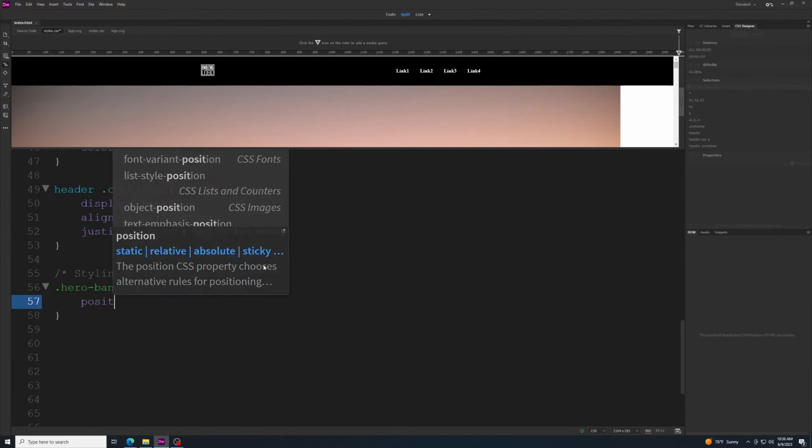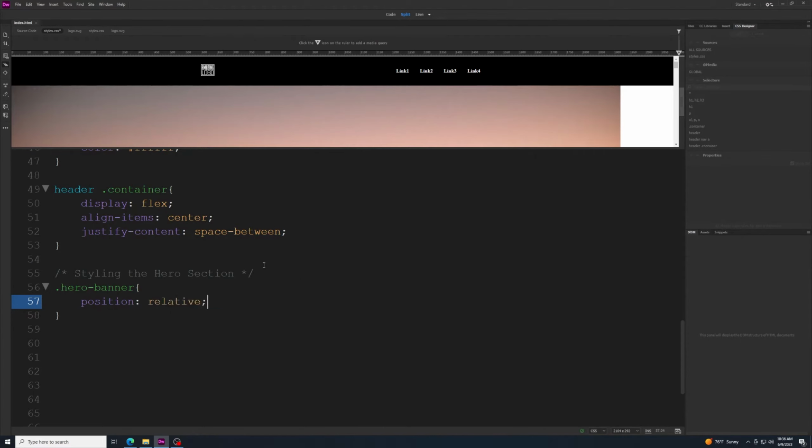And we'll go position relative. And then beneath that we'll go .hero-banner and the H1. And we'll type in position absolute.